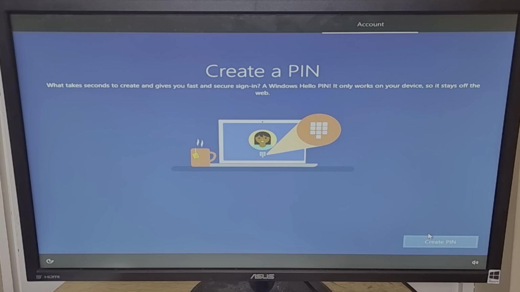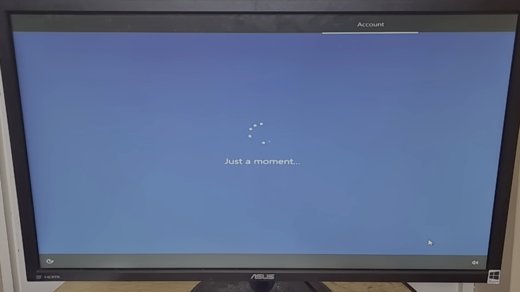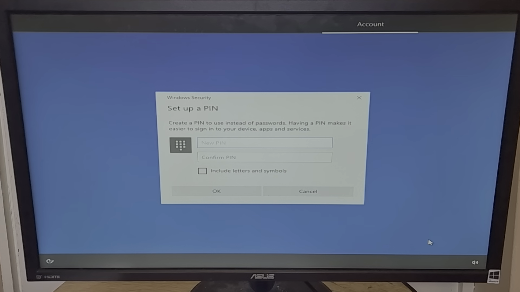Right, now you have to create a pin. This is mandatory. They won't let you not create a pin. You used to be able to install without creating a pin, but as of a few updates ago, they've changed it so you have to have a pin.